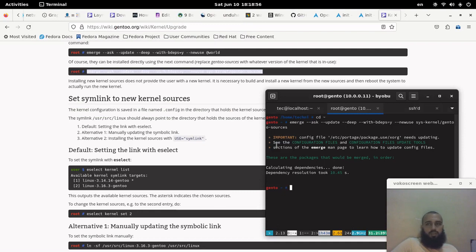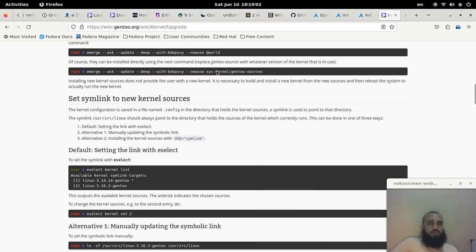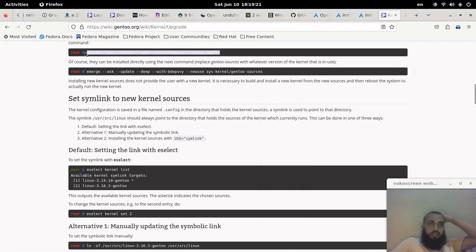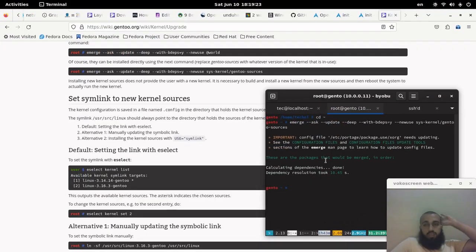In this video I'm gonna show you how you can upgrade the kernel. So you need to run these two commands, this one and this one. Probably if you run the second one after the first one, don't expect to find a different result, since they do almost the same thing. But you have nothing to lose by running both of them. Here I have run the first command, and then I have run this second command, and you can see that I got no output, but it's fine. Afterwards you can run this command, which will show you the kernels that you have.